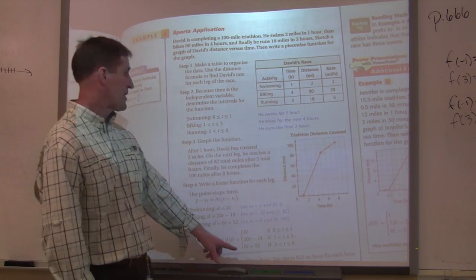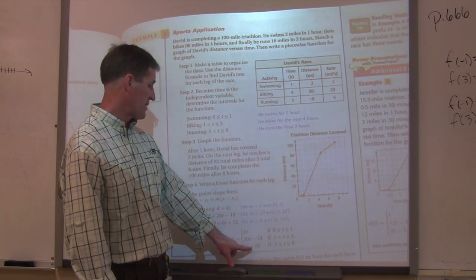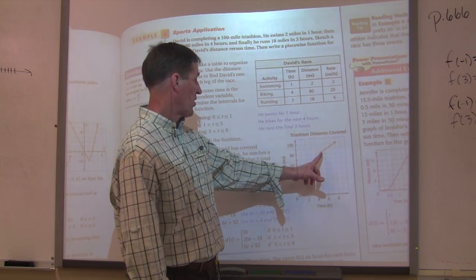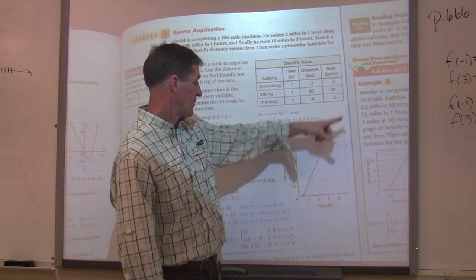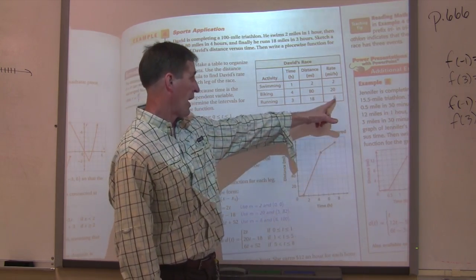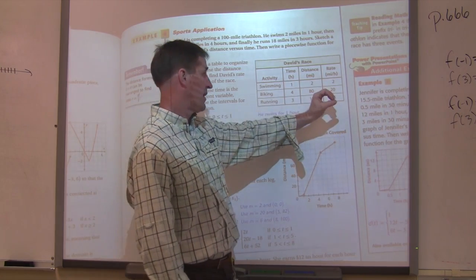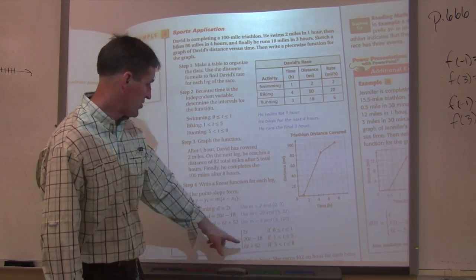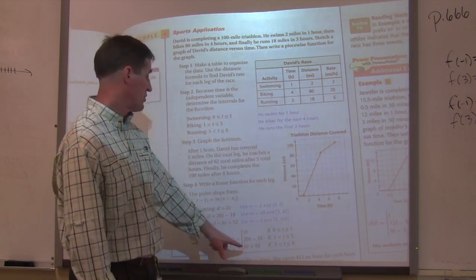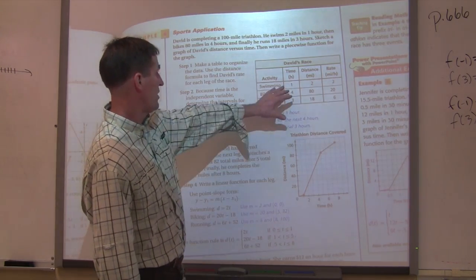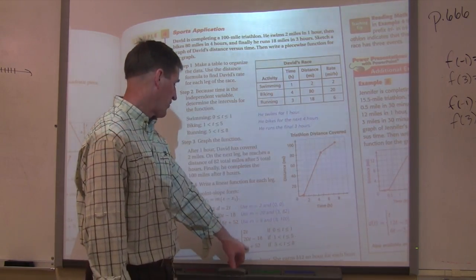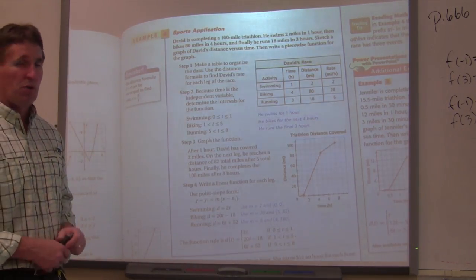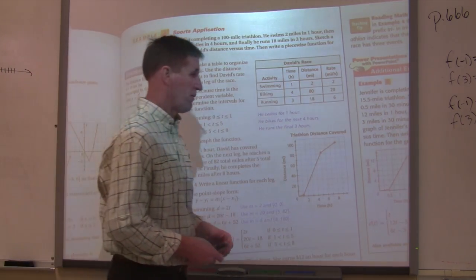The same thing happens here. We know that his rate is 6 times t, but again, when we look at this, he's gone 82 miles when we start here. And so after 1 more hour, he's got to be at 86 miles. And so if you put in 6, he's gone 5 hours. When you put in 6, you get 36. So you have to add the 52 to get to 82. So you have to do some work with those equations to get it. So you have to be careful on that.